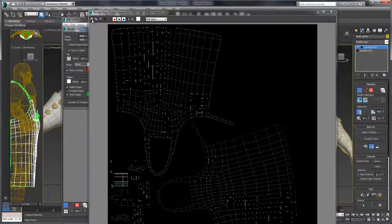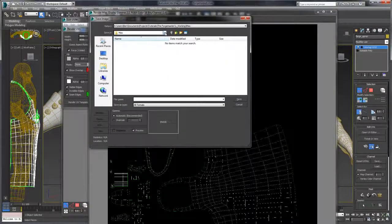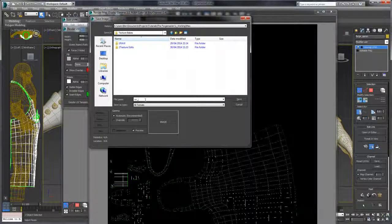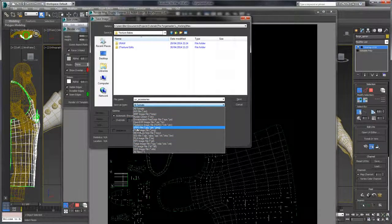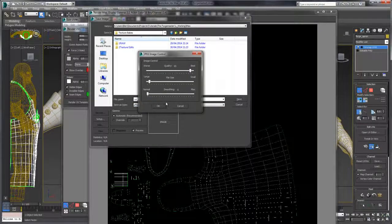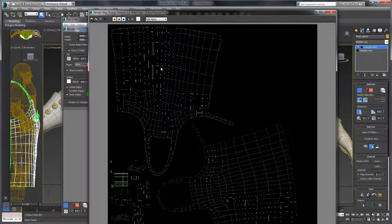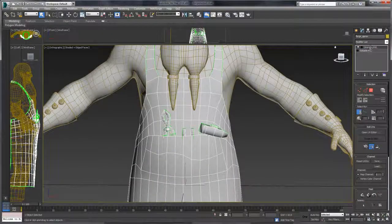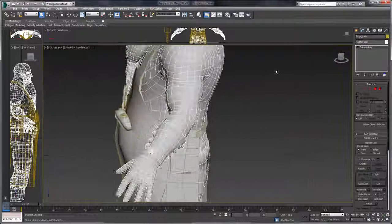So I'm just going to click Save in the top left corner. And from here, I'm going to drop this into my working folder, into my texture bakes, and name it UV underscore accessories, save it as a JPEG, and that's going to enable us to easily texture the rest of our tools and see where everything is. I'm going to close that down, and now I'm going to select the upper body.